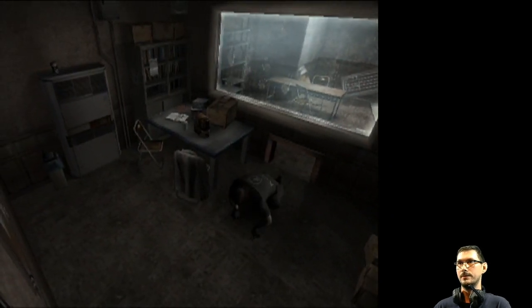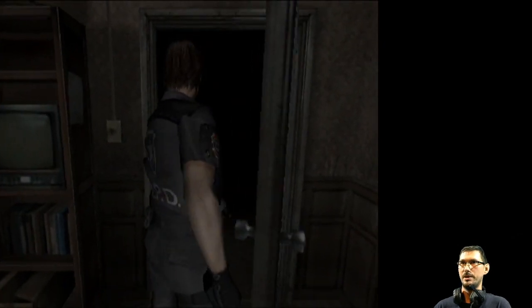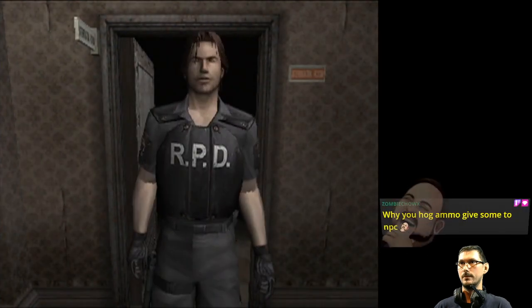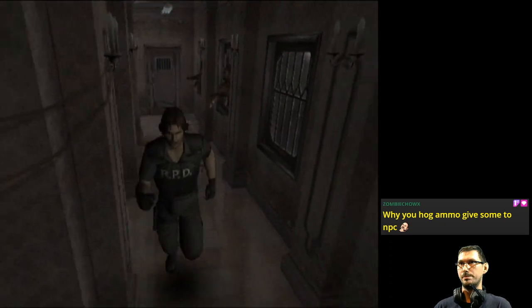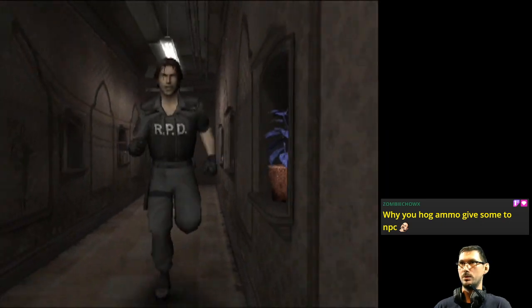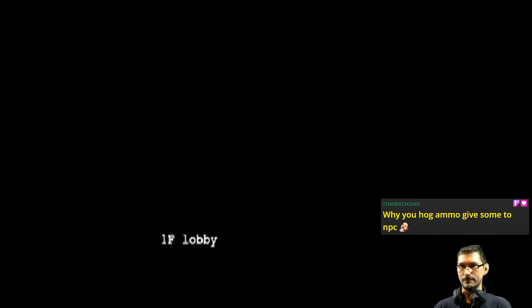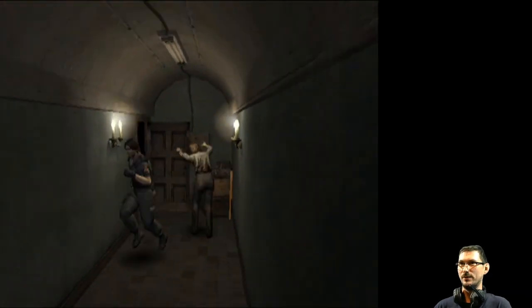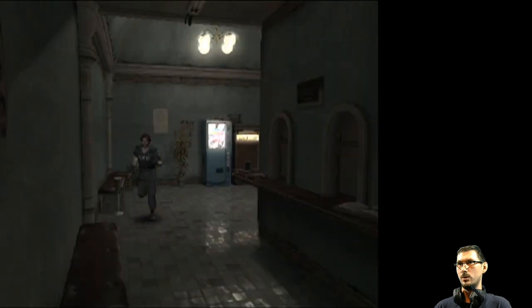Well. Yeah, there's nothing to do. I know, buddy. But it's your job. Man, this font is so much easier to read than the Japanese one. Give them ammo and they'll just shoot outside of the station. We ate that one. I gotta come back one more time.